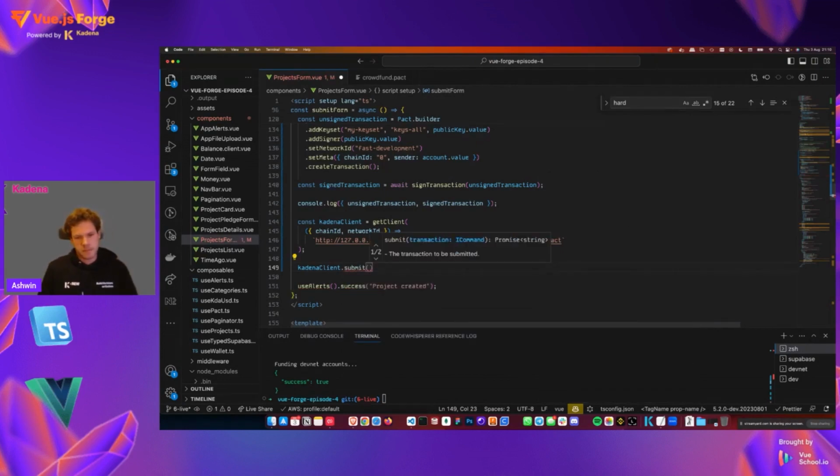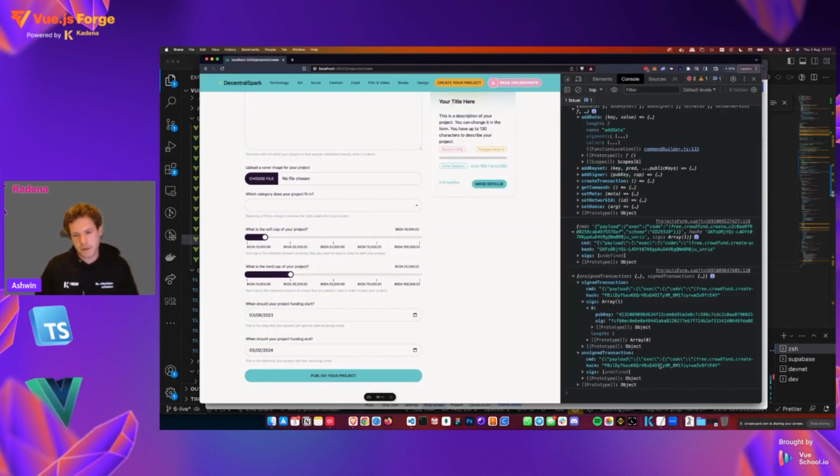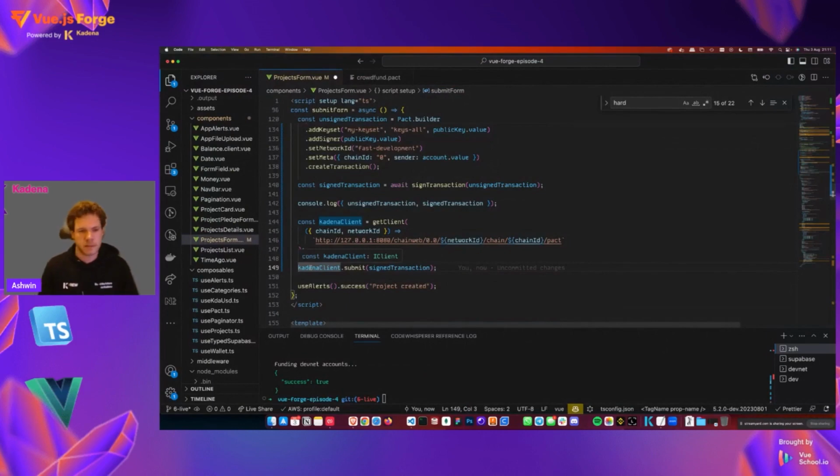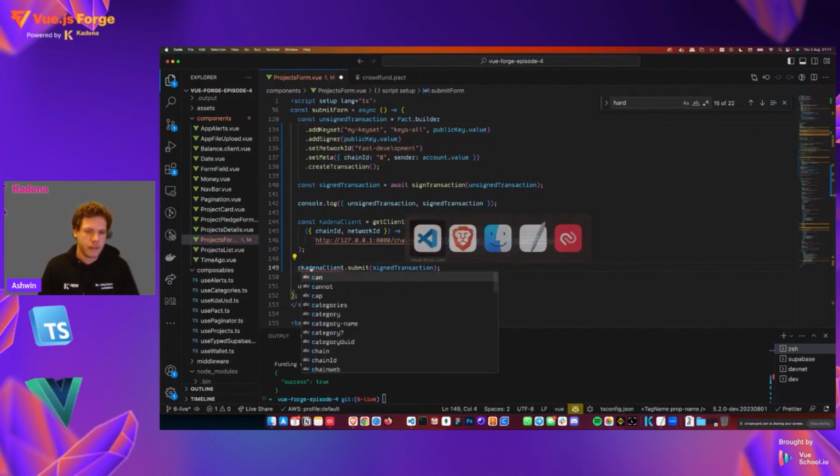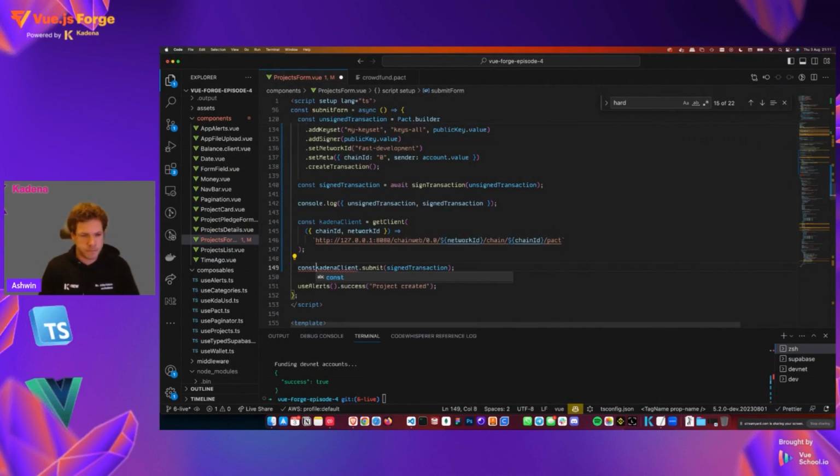It expects a transaction, which is our signed transaction, because we can only send things to the chain that are signed. So we pass in the signed transaction. This returns a request key. And the request key is actually the same as this hash. And that's what you can use to check the transaction on the Explorer. So you can go to the Explorer and then see what's happening with your transaction. You also need that key later on to see if the transaction succeeded. So we must store it in a const, so we can use that to check on our transaction.